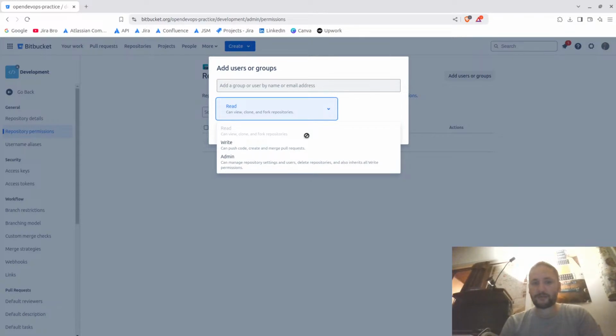So read, they can view, clone, and fork the repositories. Write can push code, create and merge pull requests, and admin can manage repository settings, and users, delete the repository, and also inherits all of the write permissions.